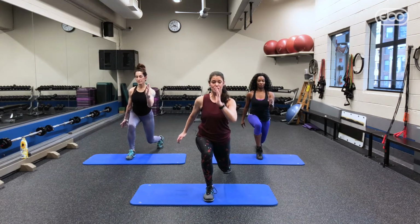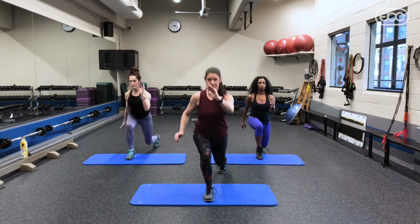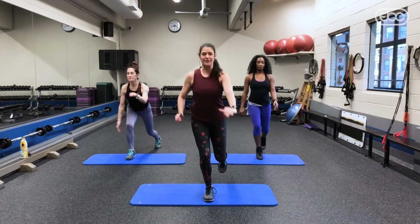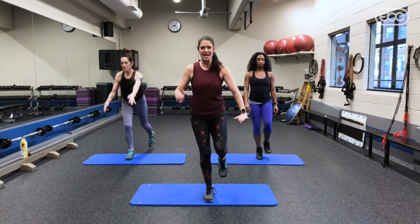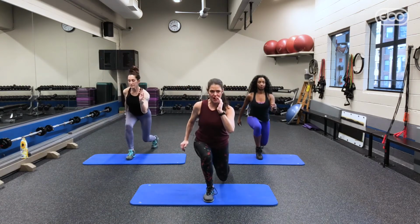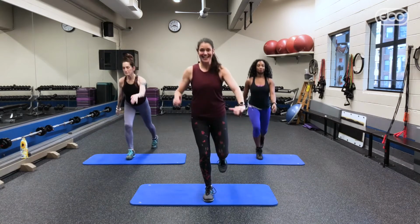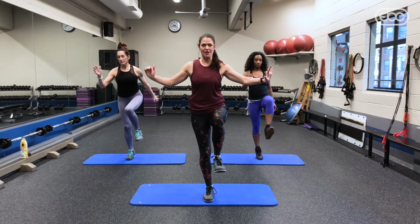Show me that lunge and balance. Hit it again. Drop and balance. I always say when we're balancing, we want to own the balance, right? So you feel like somebody could try and push you over, or there's a big breeze and you wouldn't let it push you over because you're pushing that left foot through the ground. Two more. Last one. Now we're going to hold that balance. Show me how sturdy you are.